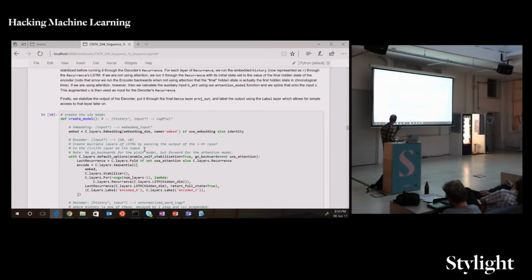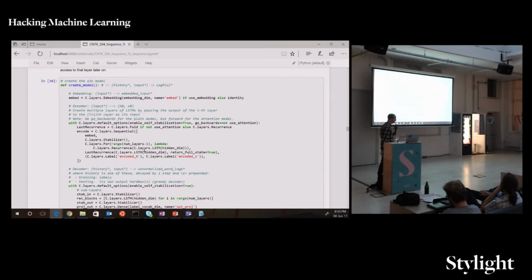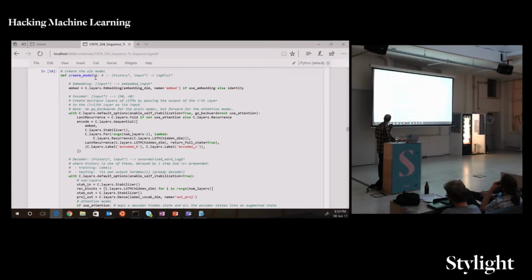Okay, so let's go through. This is kind of the meat of the tutorial. This is the function. Basically, here we're binding as little specifics about the data as we can. We're not binding as much as we can at this point. So this is really a skeleton graph that once we have data that runs through it, all the shapes will be inferred as much as possible. So let's start with the encoder. So we call this Python function create model, and this will basically return a CNTK graph.